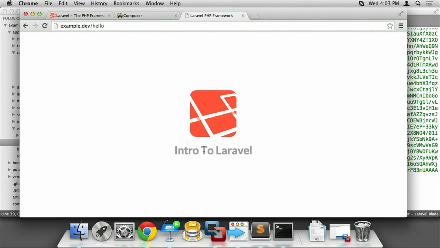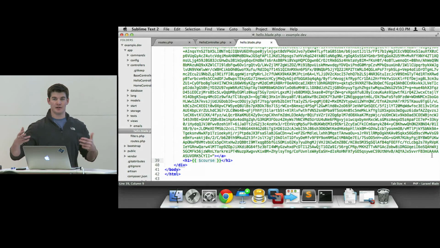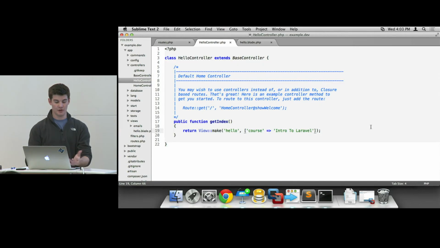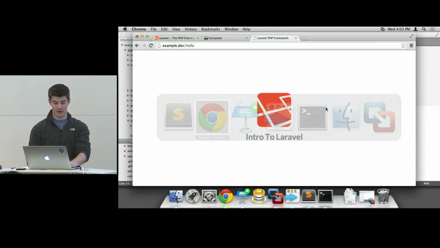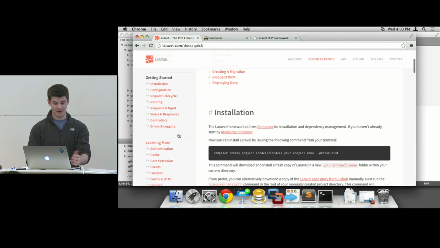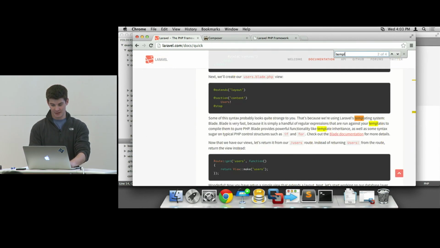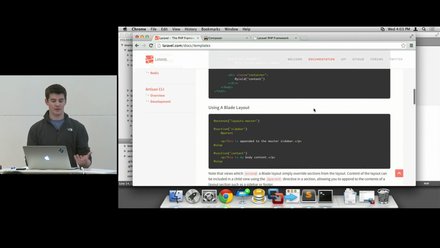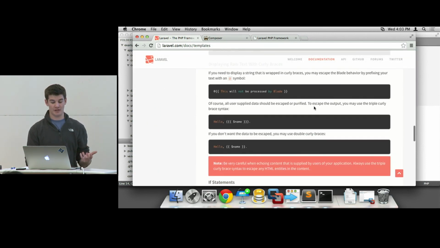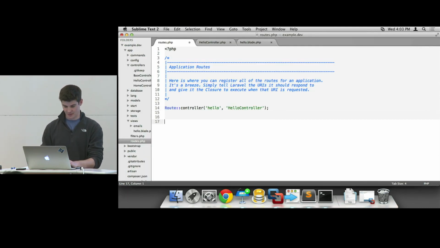So intro to Laravel. What this helps us to do is, when we're querying data from our database, we can pass it into a view and then use different constructs of the Blade templating language. So here's the Blade documentation. You're used to, for example, a foreach loop looking something like foreach items as item.